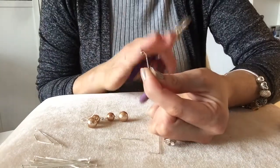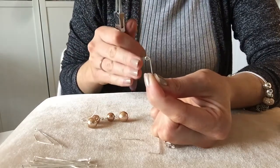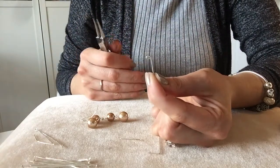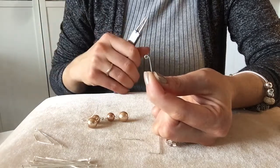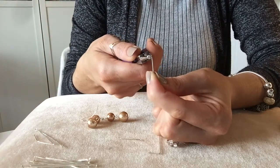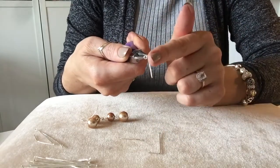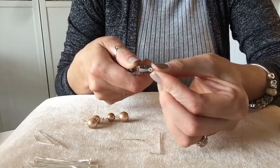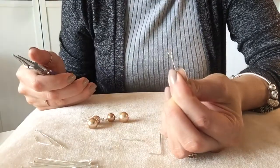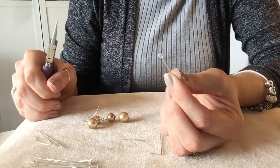Now you might find that often comes out to the side, looks like a P as opposed to an I. That's just because we haven't bent it to 90 degrees first. So like I said, you want to counterbalance that roll first. If you have a P, pop your pliers into the pin, and it's not the eye itself we're going to bend, it's the main body of the pin. Just give that a little tilt upwards and that's going to straighten that up and hopefully give you a really beautiful loop.